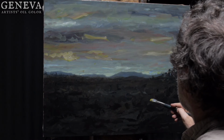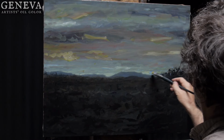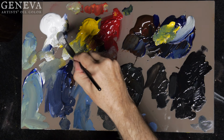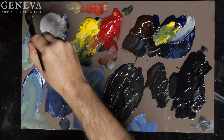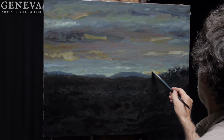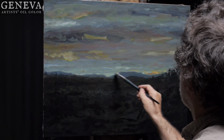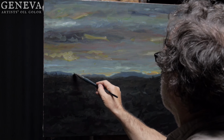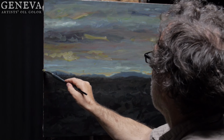So that I do affect it. But when I teach how to paint, using color checking and mixing your colors ahead of time, it's different, because then you don't want to blend. You already have the color right, and the whole point of the exercise is to lay in the colors the way you mixed them.